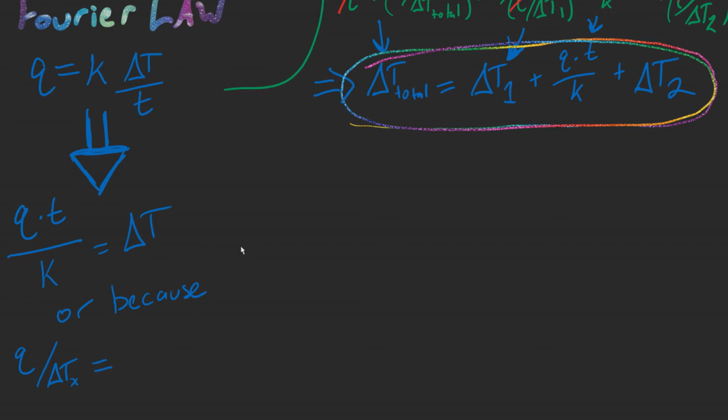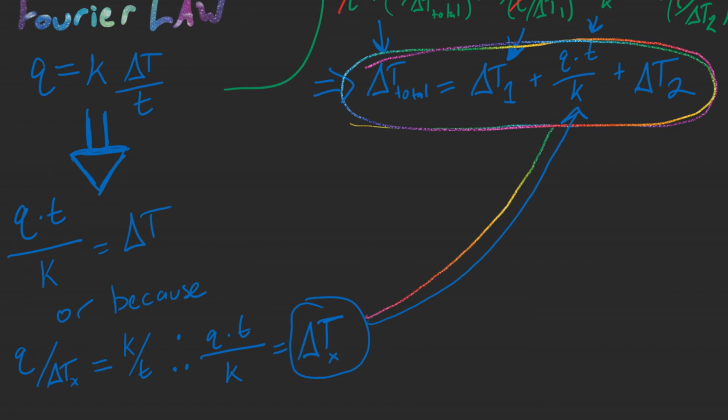I'm going to call it Tx now because it could stand in for anything. It doesn't matter what it is equal to. Therefore, Q times T divided by K has to be equal to delta Tx. And this is what I was treating as delta T wall up above. Like, it can be whatever you're talking about. That is equal to that right there. Q times T divided by K, that's your delta Tx, delta T wall, whatever you want to think about it as.